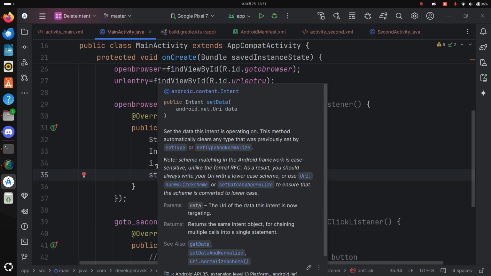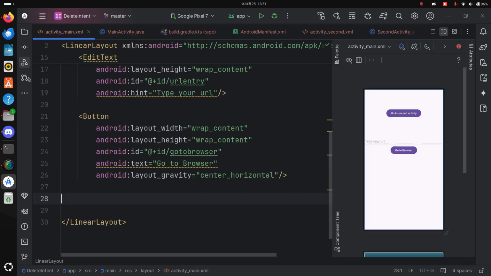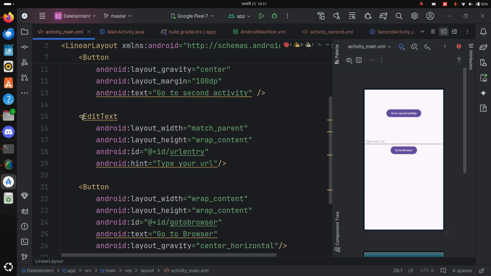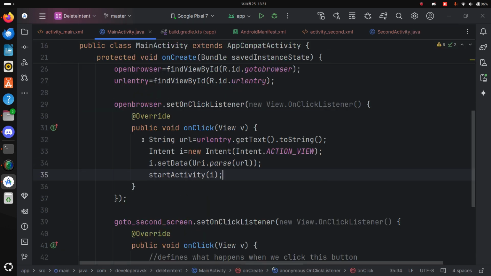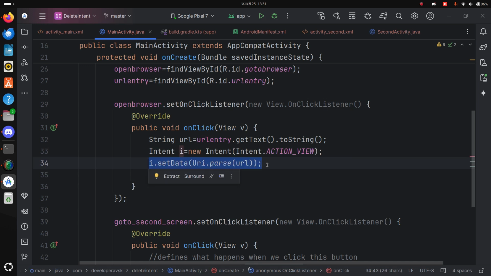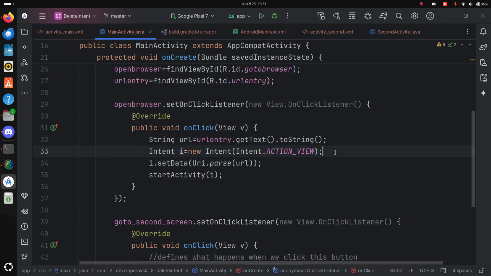Two things that we did extra in this particular project. One was edit text, which is a widget that allows the user to type in anything the user wants, and then we implemented an implicit intent. Along with implicit intent, we also passed a value along with the intent, which is kind of a unique thing which we had not done in our earlier videos.